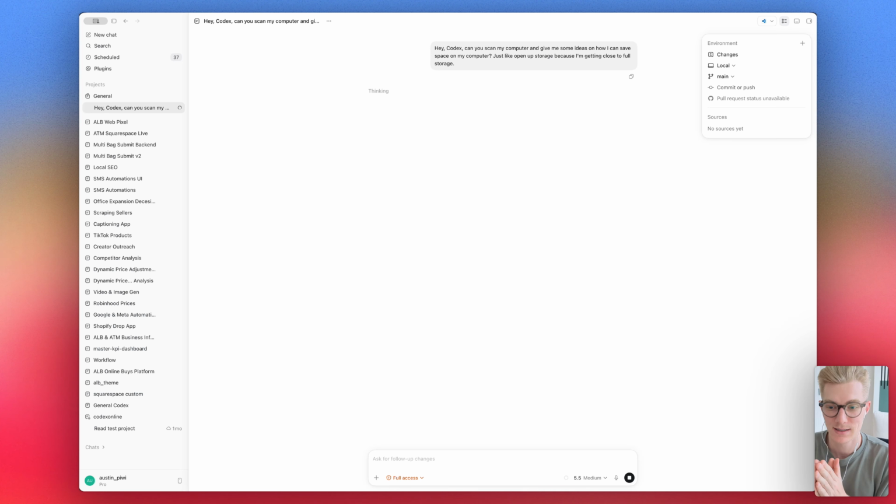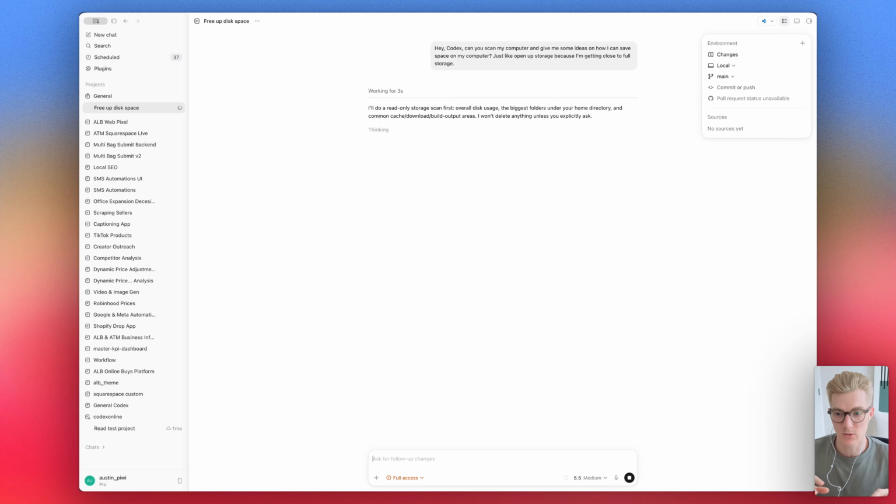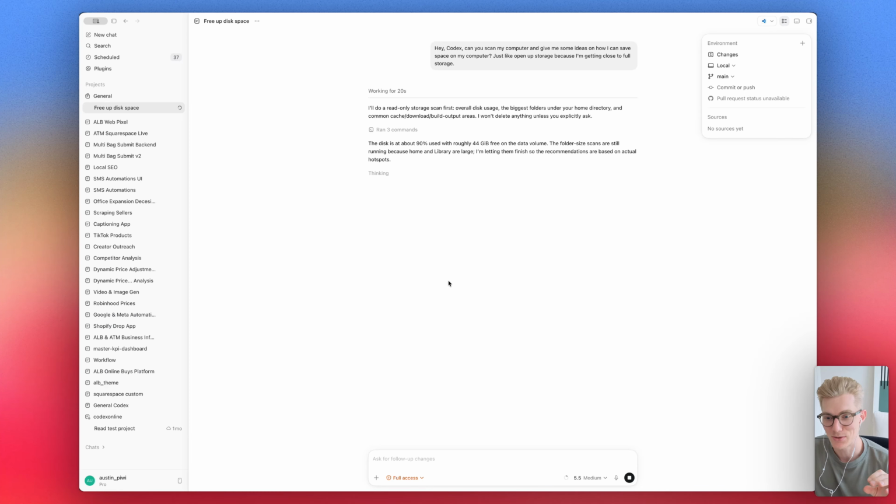Now these chats, they take longer than a normal ChatGPT, a normal Gemini, a normal Claude. It takes time to go and do this because what Codex is doing is it's going on our computer. It's going to start scanning your entire computer for ideas on this. And there's going to be pop-ups that come up like this. It's always just easiest to allow them. Right now, if you're not telling Codex to do anything, just going to look at stuff, your risk of something bad happening on your computer is extremely, extremely low. It's never happened to me. I've never deleted anything that's been an issue. So we'll kind of let this go.